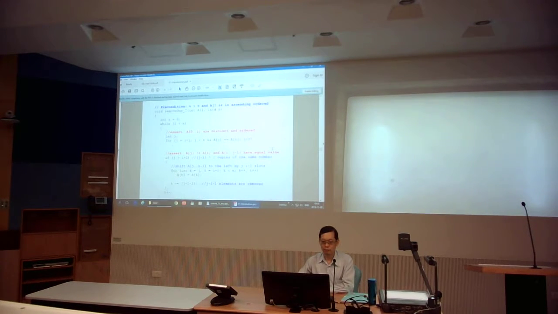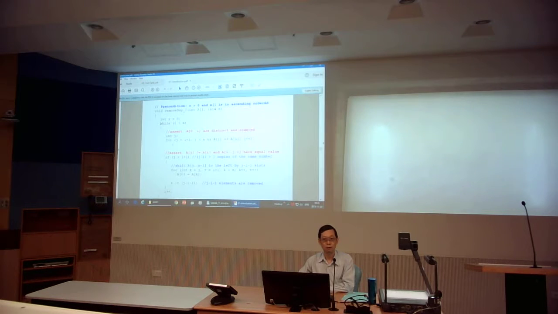Throughout the course, I emphasize a number of times that when we write programs, basically all programs will have some kind of loops. If you don't have loops, you may use recursion. Now, recursion and looping, conceptually, they are equivalent.